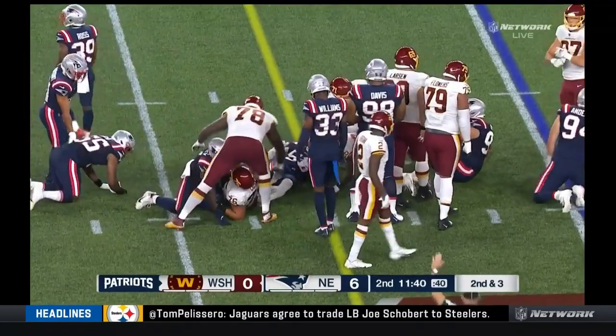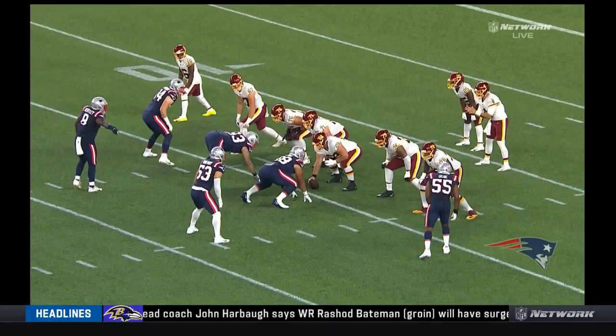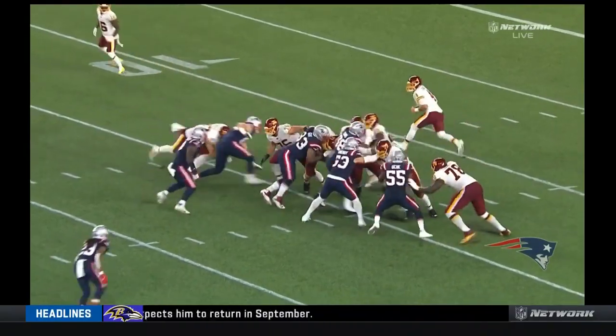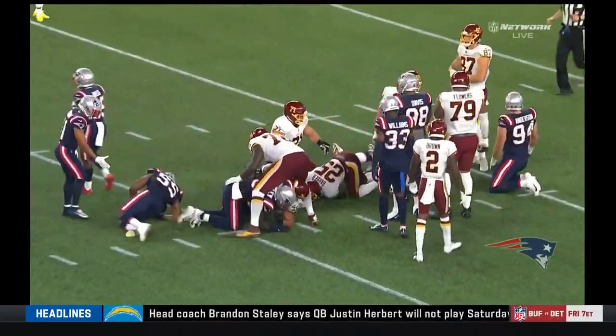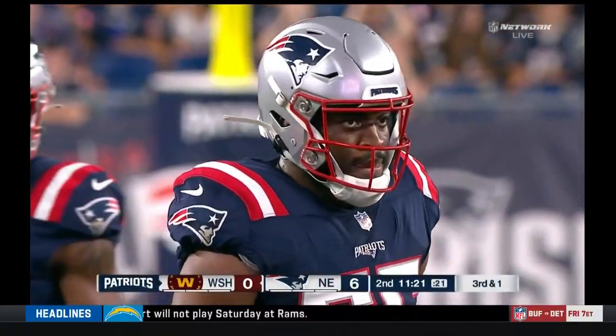Peyton Barber slams it up the middle. Bentley brings him down. Kyle Van Noy collaborates. There's Uche, again in the stand-up position on the edge, right here on the bottom of your screen. He was used as really a designated pass rusher for Michigan, trying to be a more complete defender for the Patriots. Oh, he almost gets rolled up, too. Exhale the side. It's not showing any more replays.